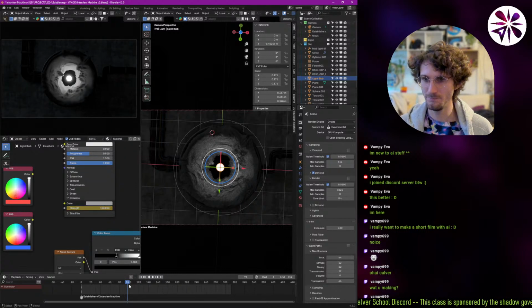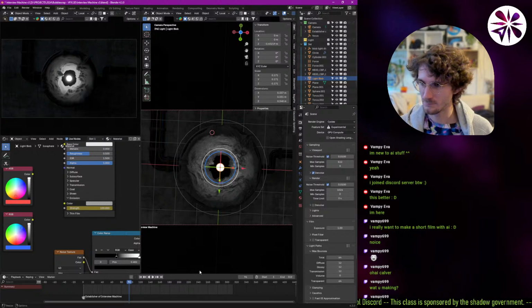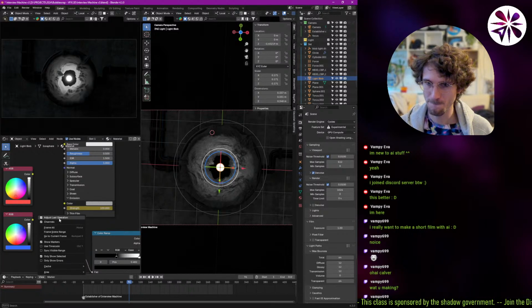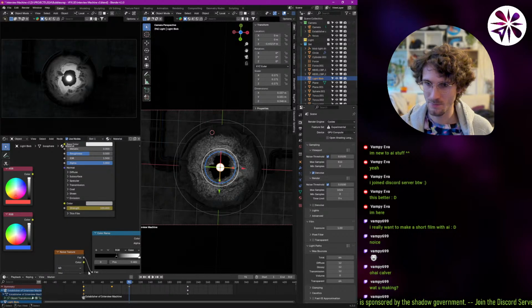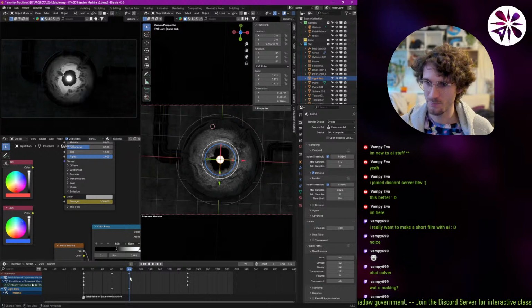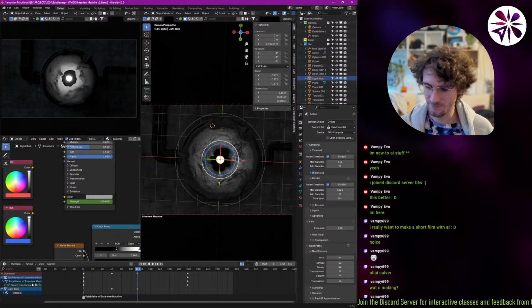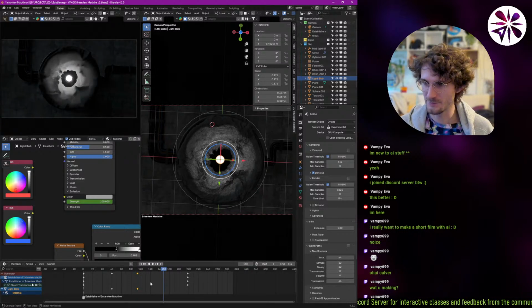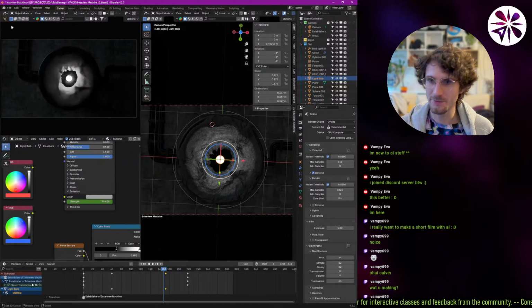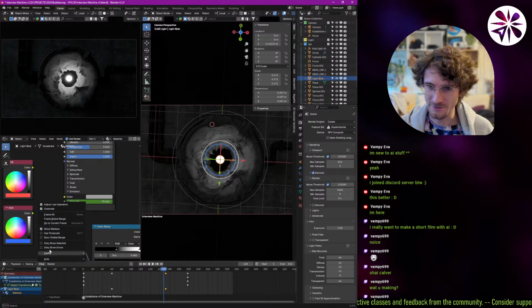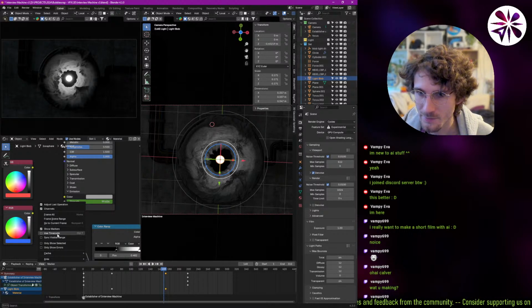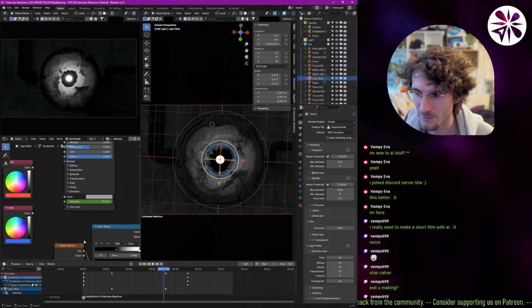Around 7 seconds, it should be full. About 7 seconds. 7 times 24. Let's see. Okay. Wait, I think there's a way to also show this in seconds. Is it time code? Oh yeah, cool.